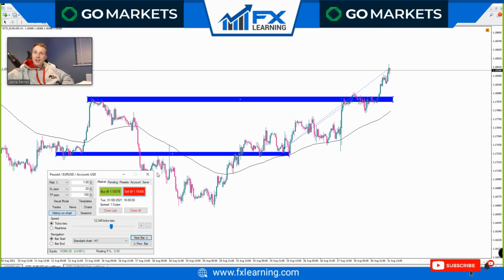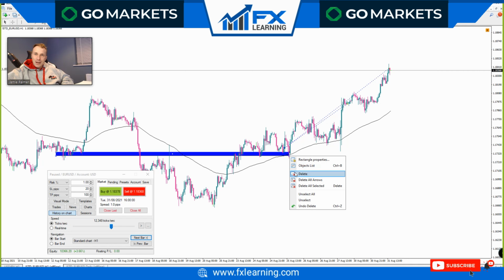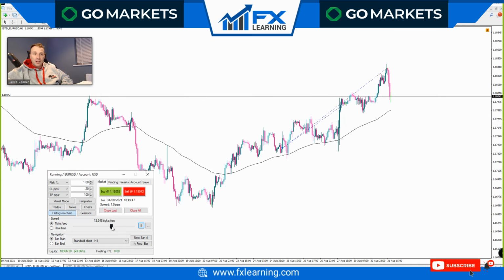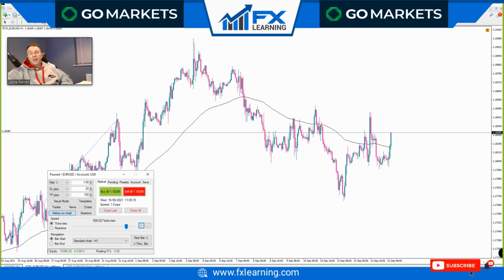As you can see, if we get rid of all these blue boxes, can you see that typical price action movement? Uptrend, pullback, uptrend, pullback, uptrend, pullback, uptrend. Just by reading the moving average and identifying the switching orders, the switching momentum, I could see we were going into an uptrend. Eventually, we will then reverse and go into a downtrend. Let me just see what happens. Okay, we go a little bit higher, then we go below the moving average into a downtrend, and we start looking for sell trades. So keep it simple.